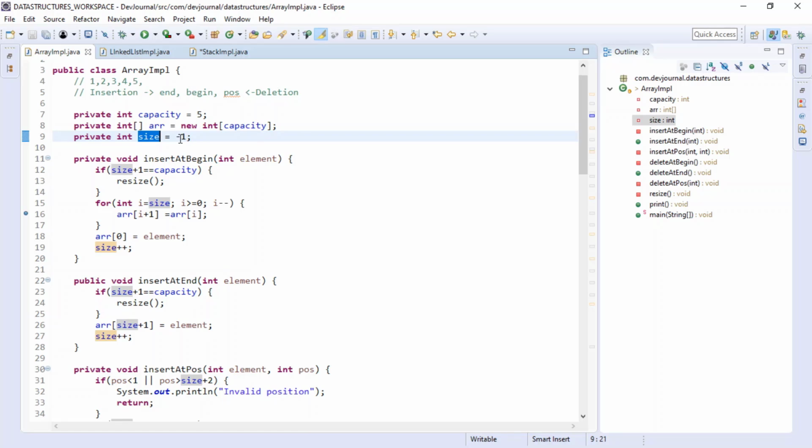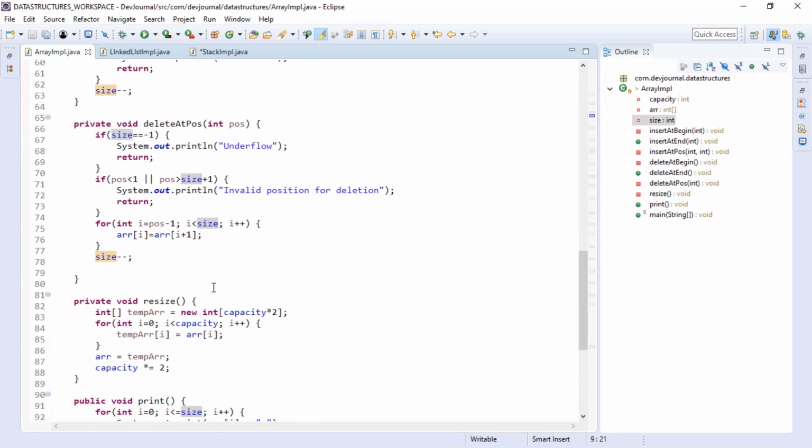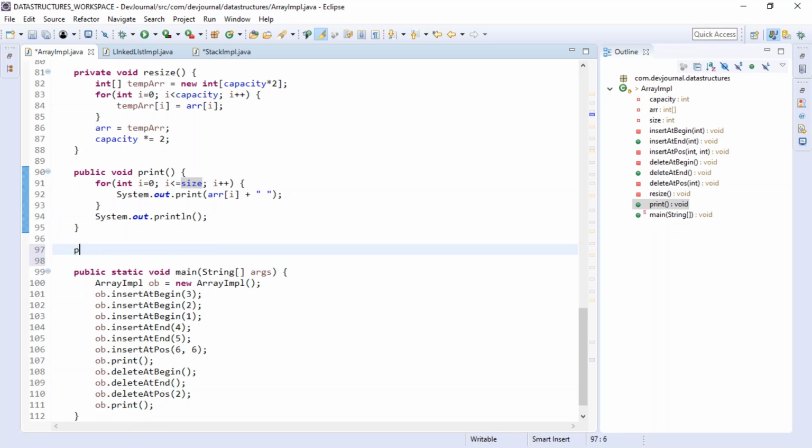If this is -1, that means our stack or array is empty. So we'll simply return true or false on the basis of this. Let's implement this. Public, not void, this time we need to return a boolean. Boolean isEmpty.